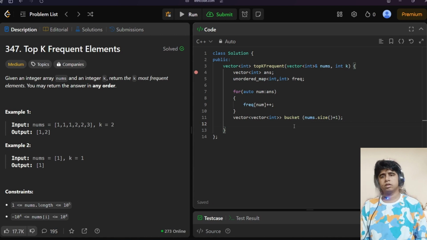We have created the bucket, and then we will be taking all the frequencies and putting those frequencies as indexes.